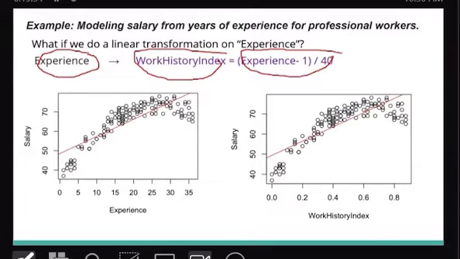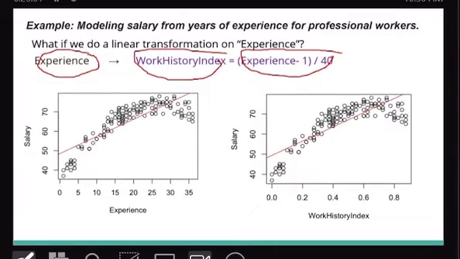But do you know what changes the shape? What changes the shape is a power transformation. There's a difference. The essence of a linear transformation is to put the variable in a unique statistical position. Does that make sense? You want to ask a question? Why do we do what? Oh, why do I subtract one?